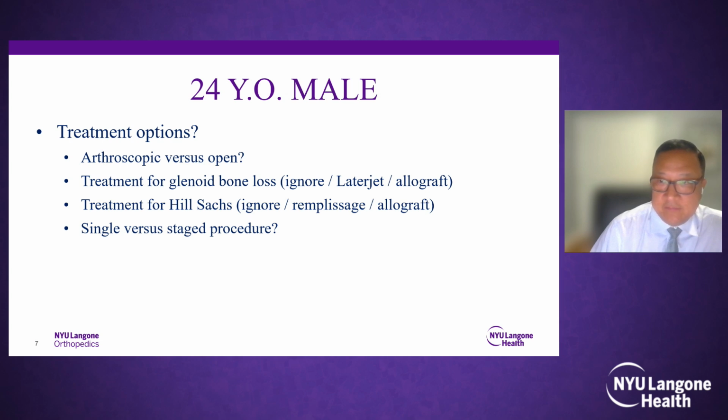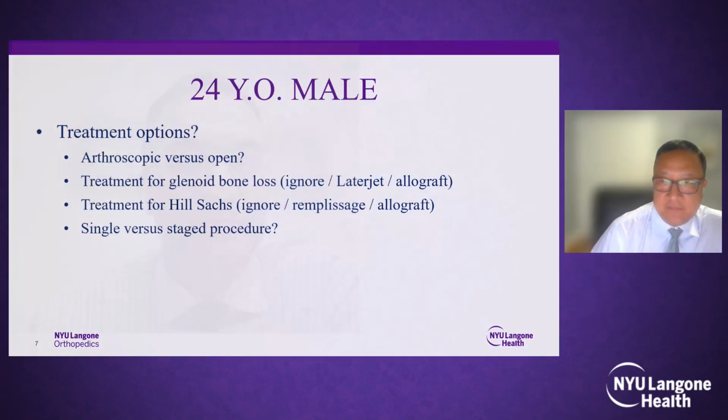Dr. Burke, what would you do? So, Yang, you know my answer, but for this webinar's sake, for this patient you have described as a guy whose first dislocation was at an age less than 20, age is a very important risk factor for recurrent instability. On top of that, because of recurrent dislocations, this guy has lost bone anteriorly and on the Hill-Sachs side, so it's bipolar. Even if I ignore the Hill-Sachs, his glenoid bone loss is critical for me. I will go for a bone block procedure in this patient, which will be a lateral J in my hands.